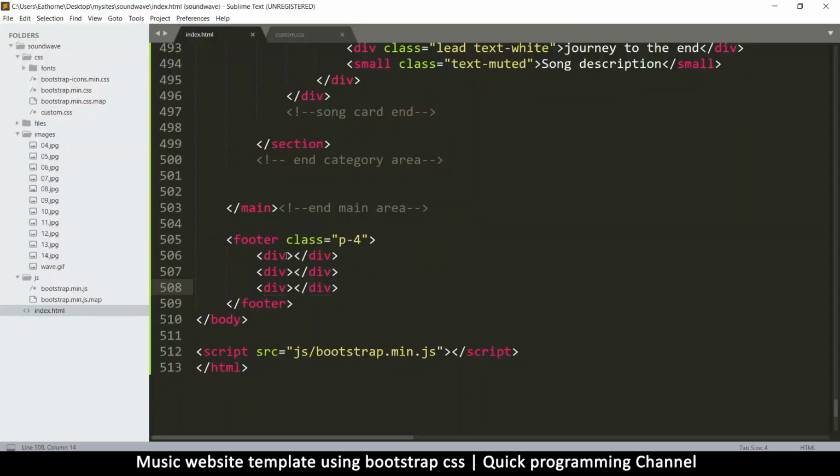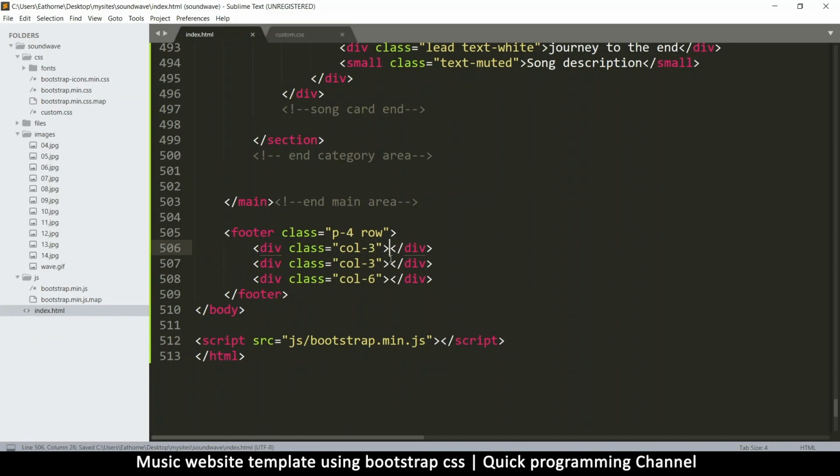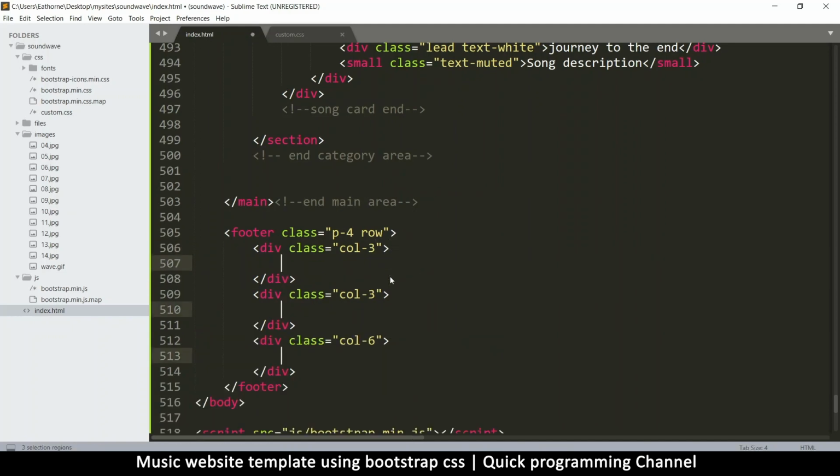So let's do that. So we put classes here and column dash 3, since that's the majority. You can leave this one to fill up the remaining space if you want, but let's put 6. And then in order for these columns to work, this one must be named row. Okay, good.